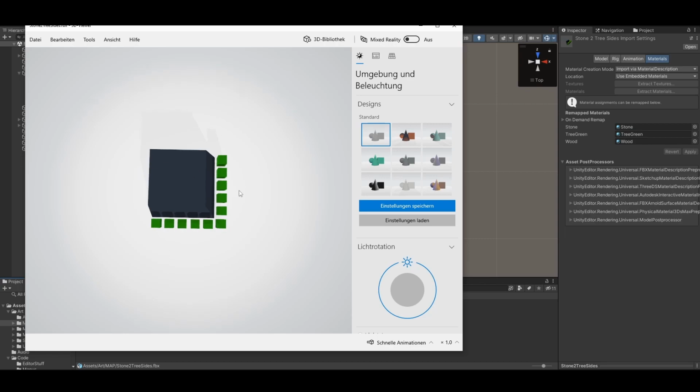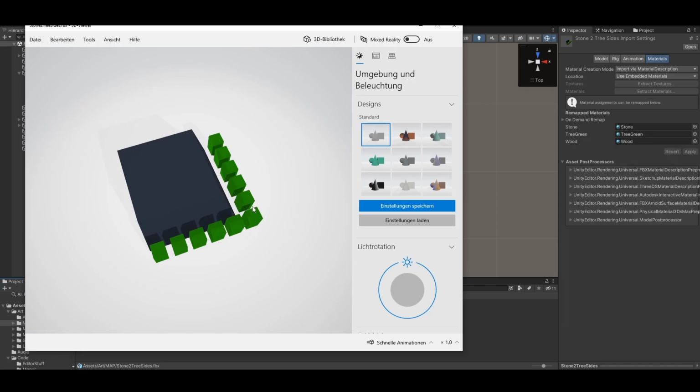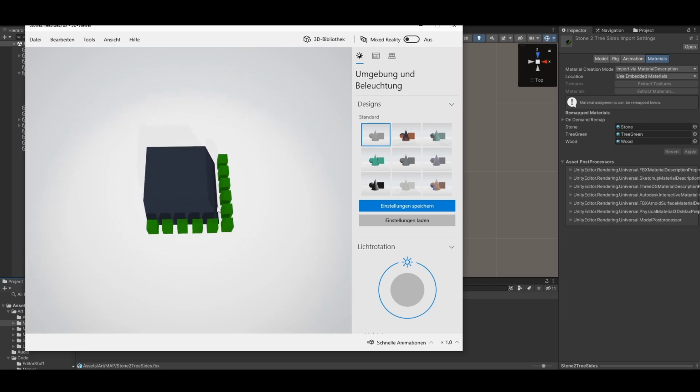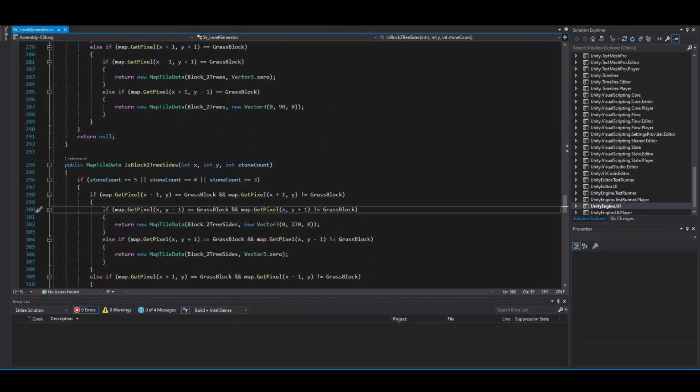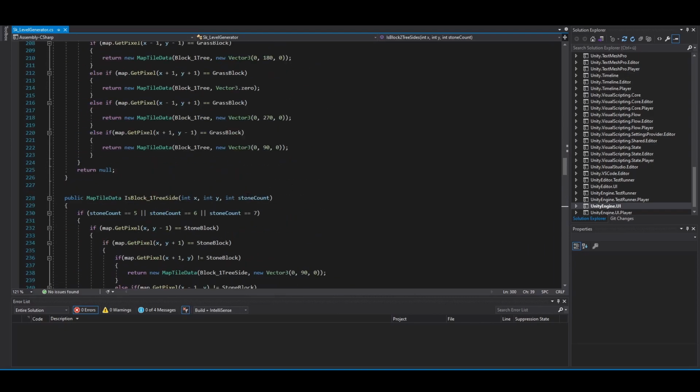Yes? Okay, then it works. Because if here's grass and here's grass, then it's sure that it works. Of course, theoretically we should also check here, but there's no such building part that is grass here, and here shouldn't be a stone. But of course, with the map generation, you could definitely create glitches by not following certain rules. Yeah, that's one example, and we don't have to look in all of them.